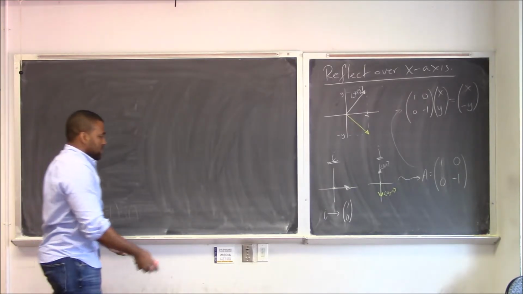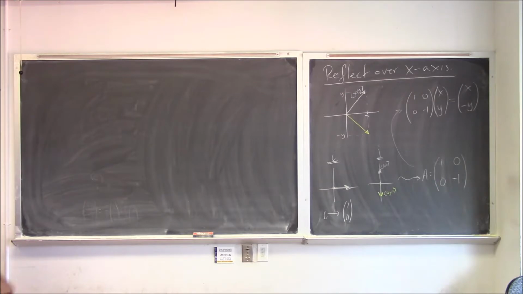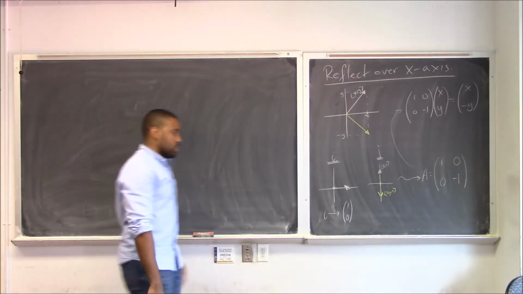So linear transformations do have geometrical interpretations. It's nice to see them in R2 and R3. The same would apply for any dimensions, but of course, in R1 you'll never see it, and in R4 or higher you can't imagine it. So R2 and R3 are usually where we're applying these things. But it'll work in general.